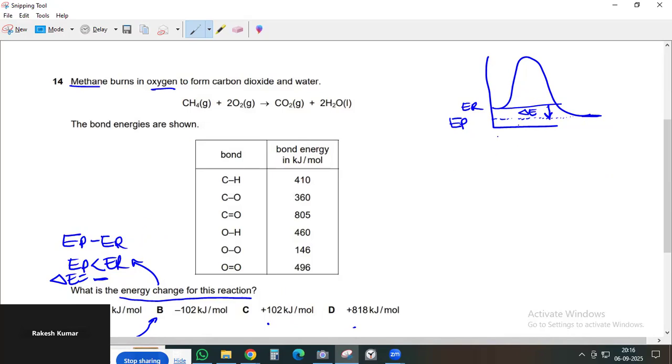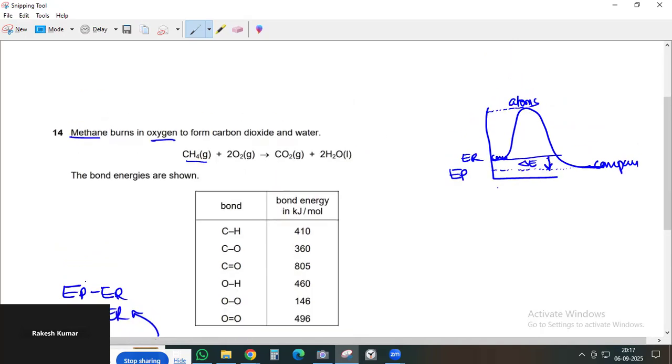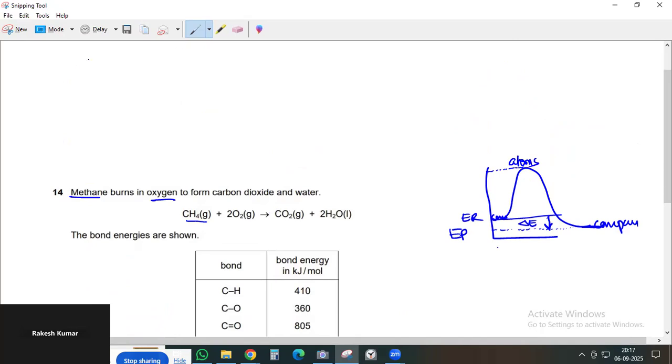The other thing is what happens here. This is the transition state. Here, everything breaks down into atoms, which were compounds, and then again new compounds are formed. So first let us see what the compounds are. You'll have to open this up and see the bonds. Even though the reaction is given, you see the bonds. So you draw it to make it easier for you to see.